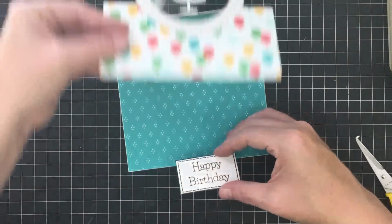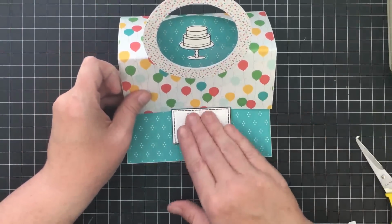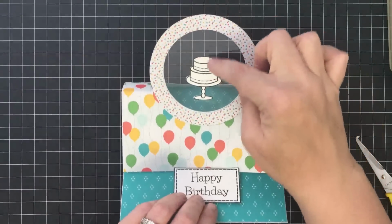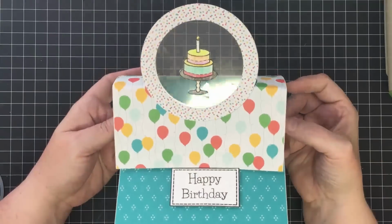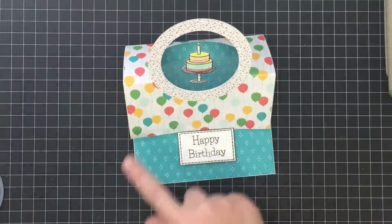And let's just see. We'll do a little test run. Something like that works. Now, I'm going to take my stamp set and do a little candle to stick up here. I have that on the stamp set. So I'm going to stamp a candle, fussy cut it, and stick it there real quick. So now, as you can see, I colored the little cake, and he's standing in the acetate. He looks super cute. And you can do all kinds of other embellishments to your cards.